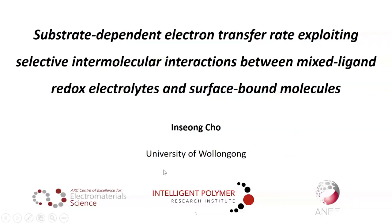I'm Insel. I finished my PhD here in Wollongong. In my research, I'm studying the fundamentals of electron transfer using redox active molecules at charge transfer interfaces, particularly focusing on how their structure affects electron transfer rate. Today, I would like to briefly introduce one of my recent research works, titled Substrate Dependent Electron Transfer Rate: Exploiting Selective Intermolecular Interactions Between Mixed Ligand Redox Electrolytes and Surface Bound Molecules.